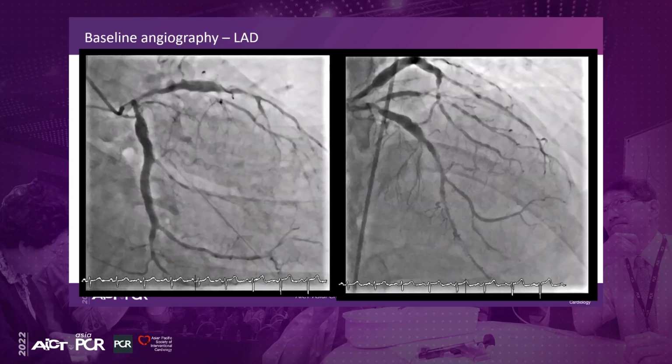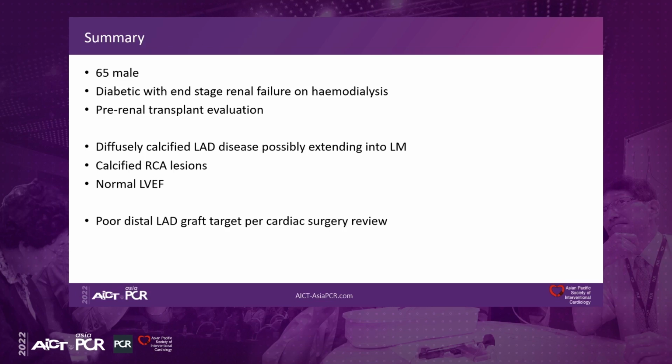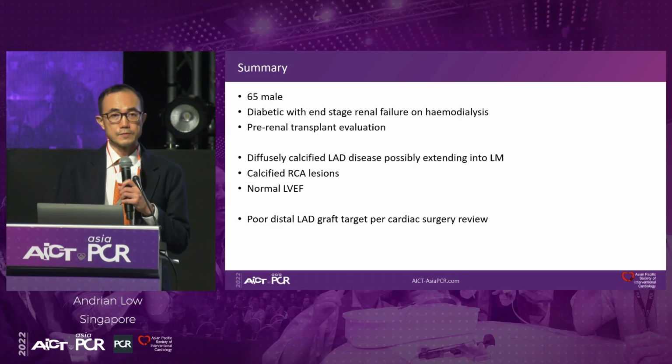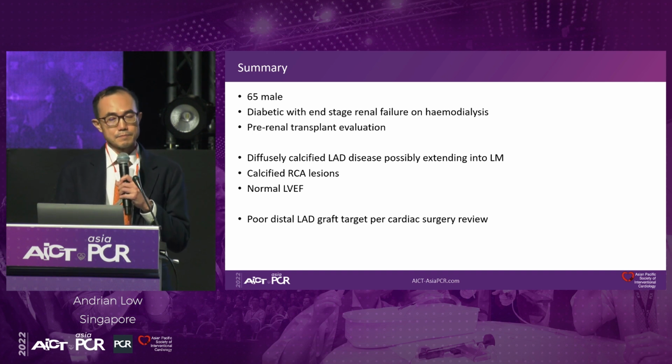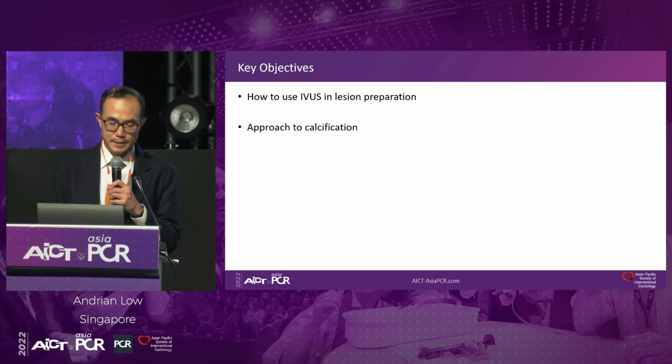So as is usual, we had a heart team discussion on what is the best treatment for this patient. The patient was evaluated by the surgeons, but the surgeons were not keen to offer bypass surgery in view of the diffuse LAD disease and what they deemed to be a poor distal target. So the patient ended up back with us with a planned complex PCI.